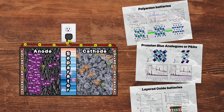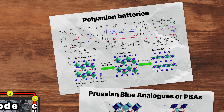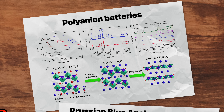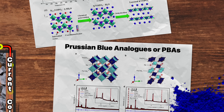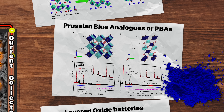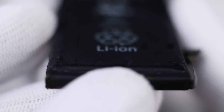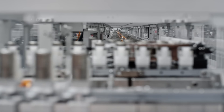Polyanion batteries use metal oxide clusters with discrete molecular structures and negative charges. Their robust 3D framework significantly decreases the structural stress when sodium ions go in and out of the structure. This helps improve cycle stability and safety but also lowers electric conductivity and capacity, which restricts their application. The second type is known as Prussian blue analogs. Prussian blue is a dark blue pigment produced by the oxidation of salts containing iron and cyanide. It's known for being relatively low cost with a highly stable open three-dimensional crystal structure, which makes it ideal for batteries since it lets ions in and out easily. The benefit of these two battery chemistries is that they largely eliminate the need for many of the transition metals like nickel and cobalt that are prevalent in lithium-ion — making them cheaper and reducing the chance of a supply chain bottleneck when we scale to global production.